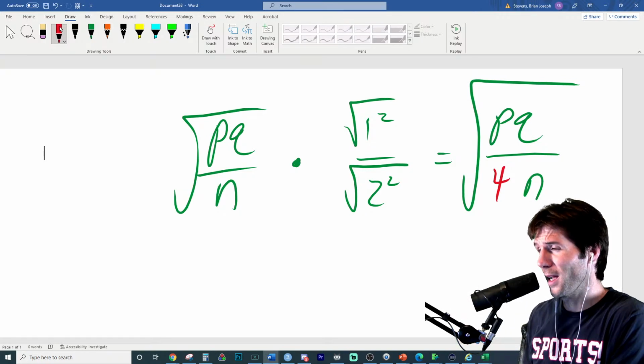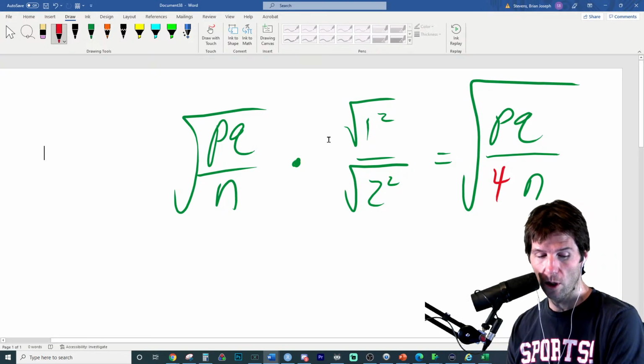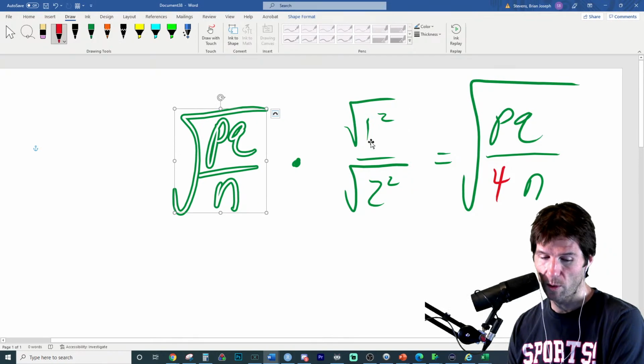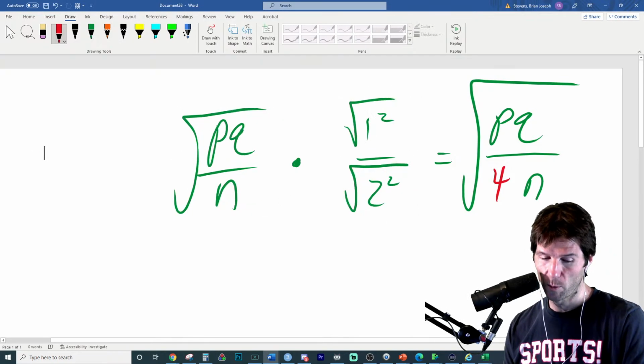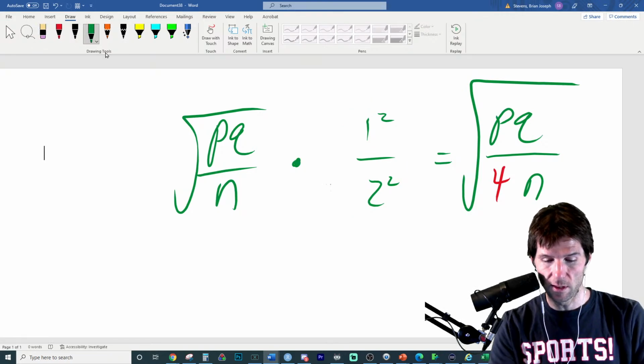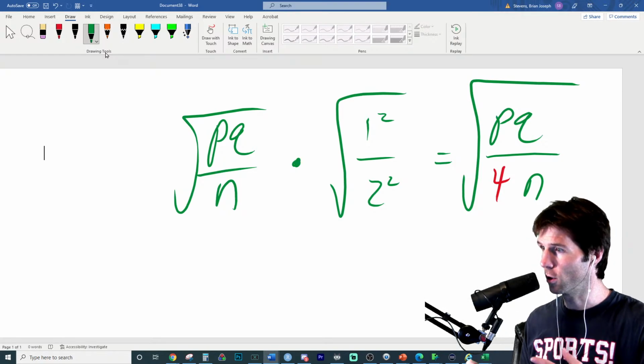So it's a little bit of math that we're doing. Sad days when we have to do mathematics. But for 2 things to go into a radical and be multiplied, this has to be under a square root, and this has to be under a square root. This is the same thing. If you're worried that this looks a little bit different, since they're both under radicals, this is the same thing as this right here. Does this all make sense? It's the same thing right there, and then you can join it together.